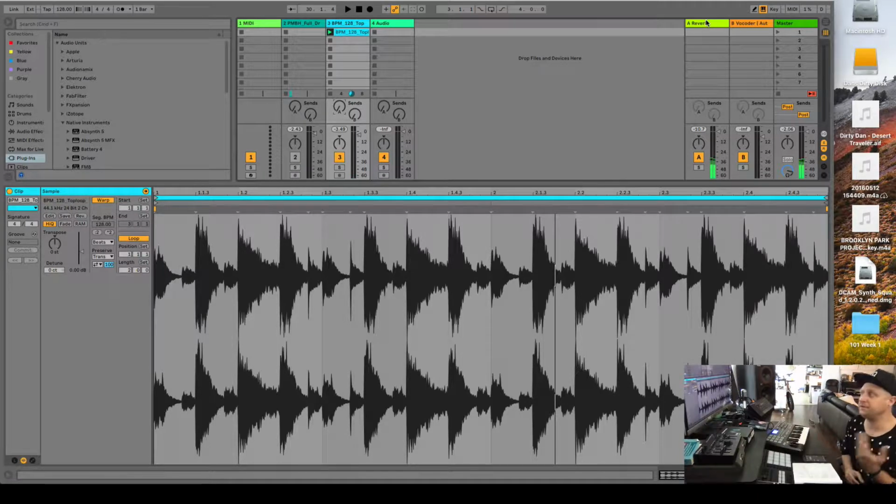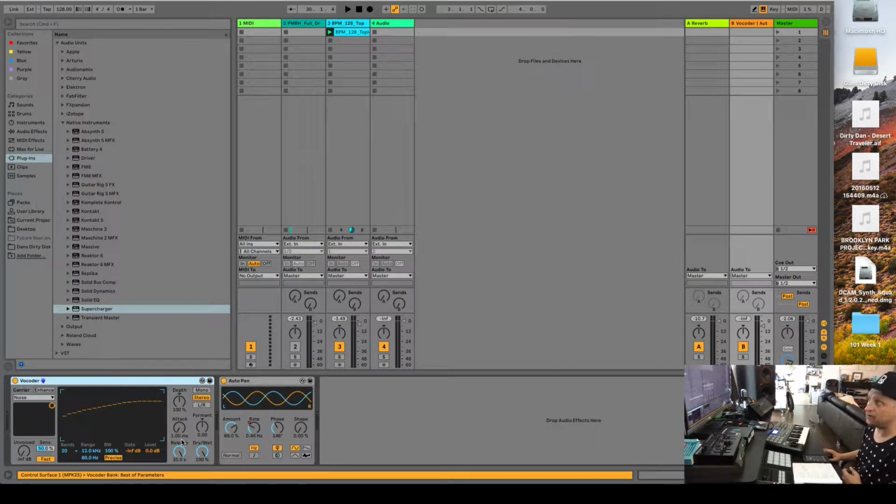Now, if you're trying to do stuff like this and have tails that come off, extensions, or decaying effects that you want to still sustain after you've stopped, or you have something else coming into it and you don't want to ruin that audio, what you can then do is send it in a send return and send it out to this vocoder, which I have over here. When the release is up, it creates white noise.